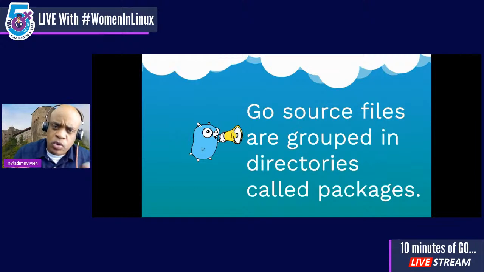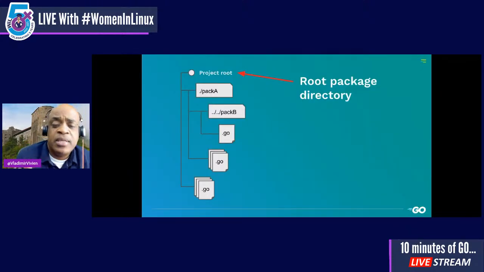Go source files are organized as directories, and those directories are called packages. Here's an example. When you create a directory and you put your Go code in there, that top directory is your project root.